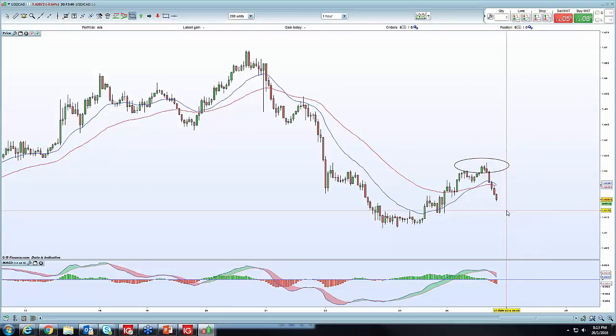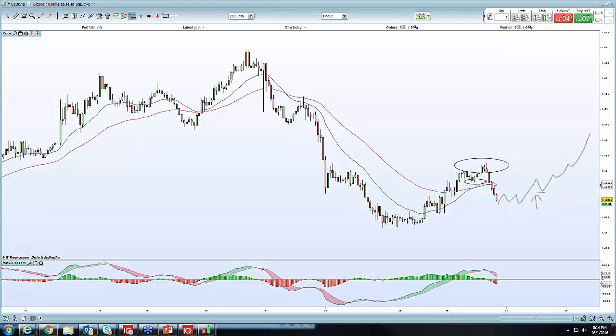Okay, what I'll do is this, because for me the 1 hour is trending to the downside already. You see this low has broken. This low here has been broken. So this is a lower low for me. So what I want to see is a 1 hour at least being supported on this time frame, and then from there make a new high, low, and then I'm happy to take it from here. And then hopefully it will grind higher. But I'll be a bit more patient because the 1 hour is in a downtrend.